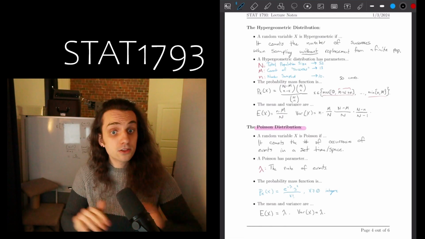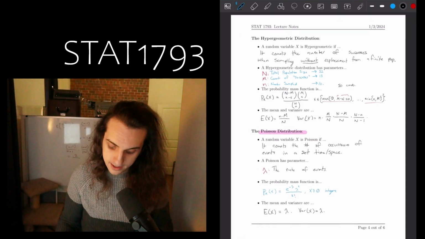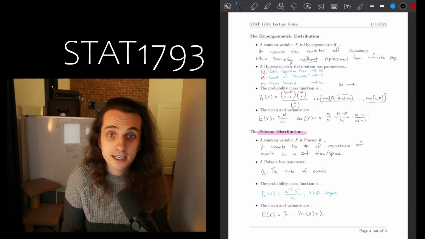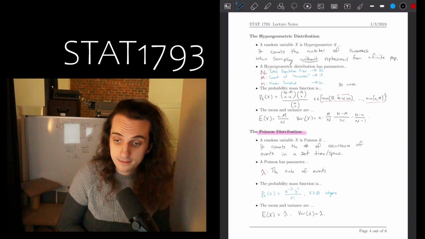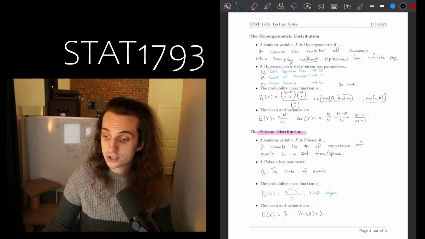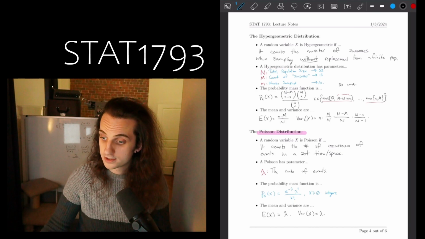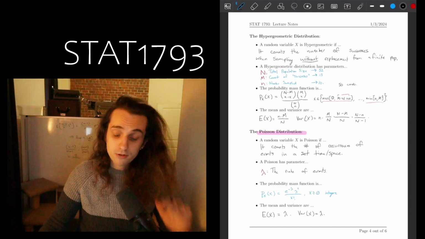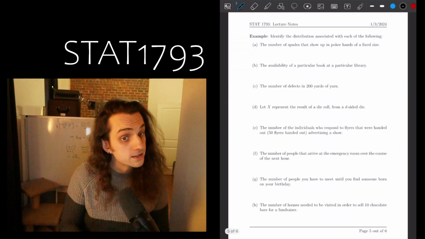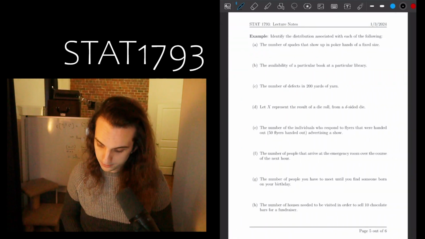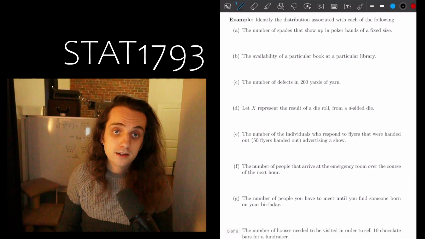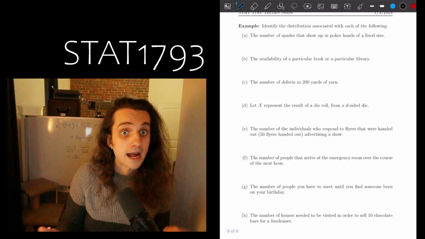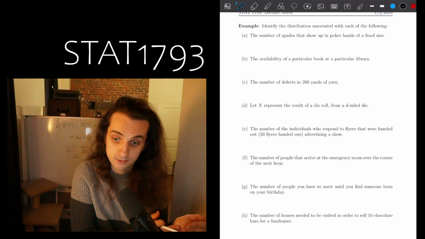Okay. And those are all of the named distributions we want to look at. Again, I know that this was a lot of information to cover here. And so what I want to do now is start looking at a whole bunch of examples and try to identify which is which in terms of distributions. Hopefully this will start to solidify things a little bit. But I'll remind you that in this class, you don't need to actually memorize the different formulas. And so I would encourage you to perhaps pause this video now and try to see if you can start to match some of these to the different distributions that we've talked about.